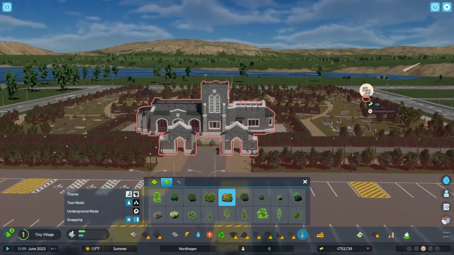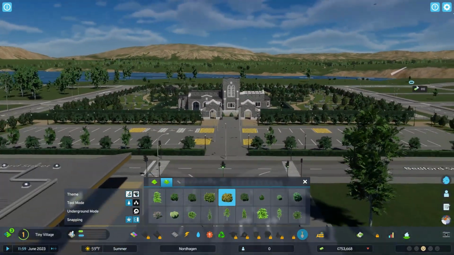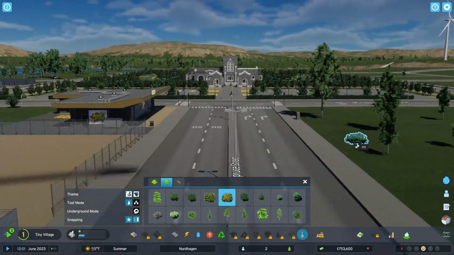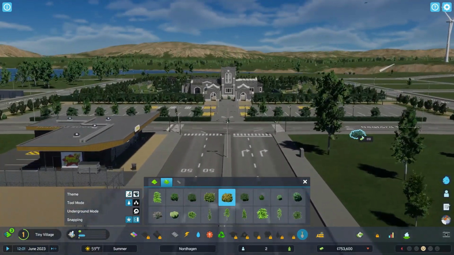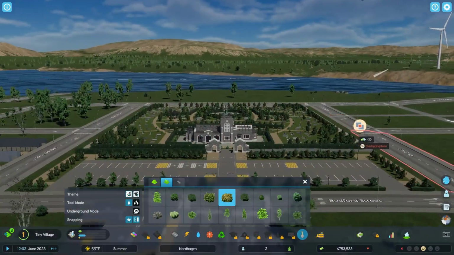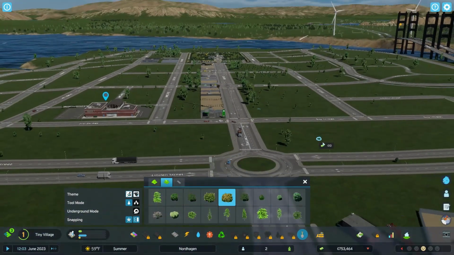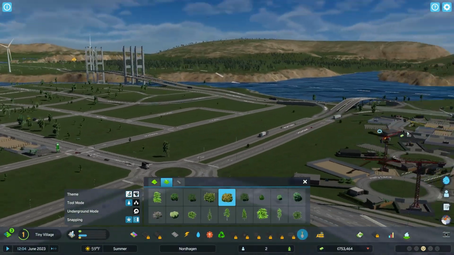dropped that newest patch, which just improved the graphics for us who are running lower quality rigs. Because it looked good before, but it looks just even a little bit more crisper, and everything just seems to run a little bit more smoothly.